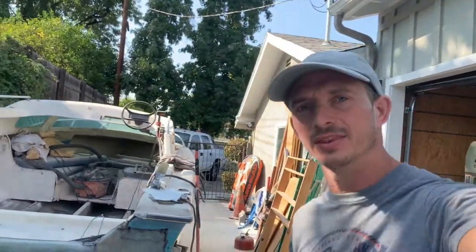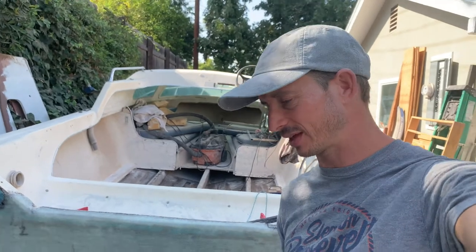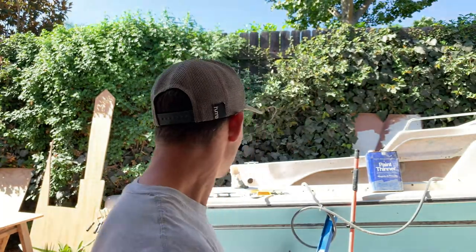Pretty good. We got three more layers on, so a total of six layers on the back of the transom. Josh came by and helped, and Jeff came by and helped as well. Today I'm going to try to glass up the back of the transom. So just kind of prep the area, get it all cleaned up, mix up some resin, and start wetting out the glass. All right, let's go check it out.